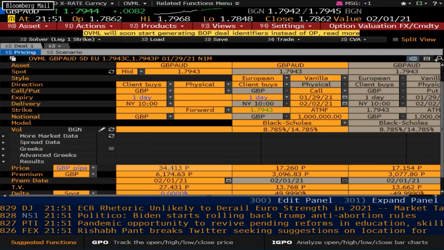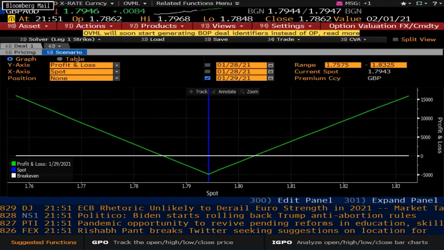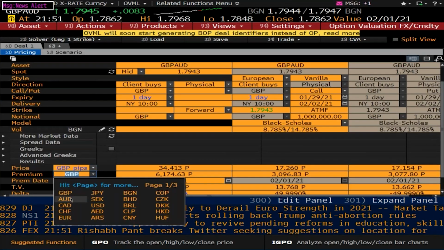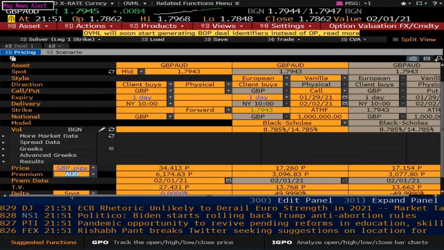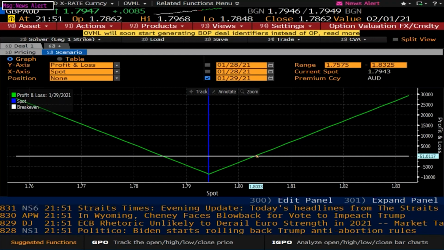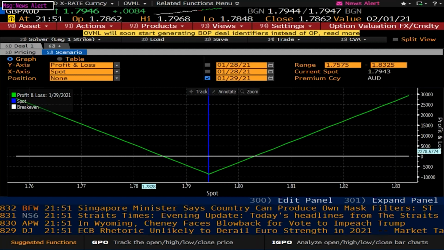Okay, so the market is pricing a 34-point move in sterling Aussie. Sorry, 110-point move. So let's have a look at the straddle price. Okay, so it's a similar situation, which I'll update for the spreadsheet next time. But you can see that the market is saying that over the session, sterling Aussie is going to trade in a range from 180.33 down to 178.51. So I'm going to use this as my guide.